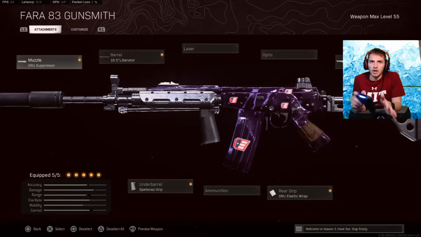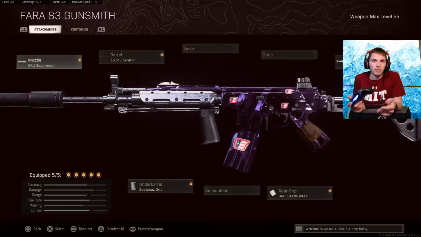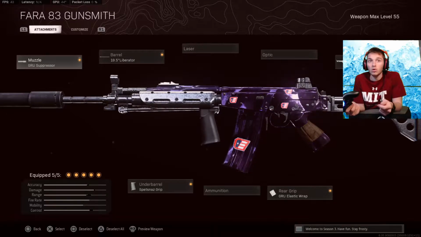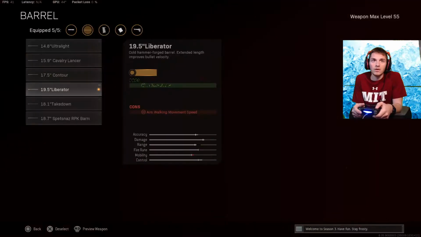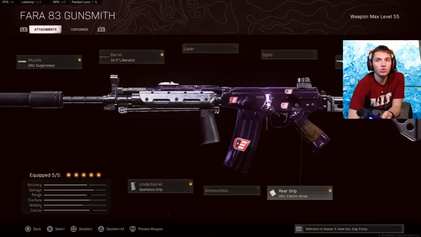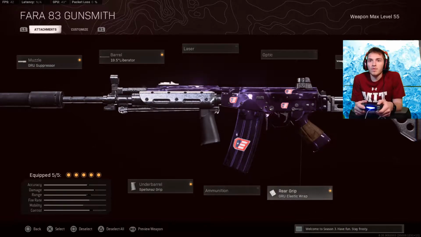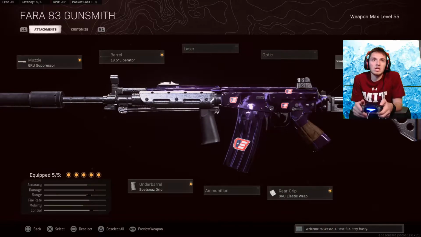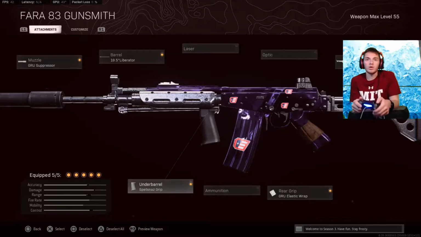So it's a really nice do-it-all sort of weapon, but I actually personally like to pair this with an AR or a sniper. For this one, I use the GRU suppressor, the Liberator barrel for the bullet velocity, the Spetsnaz grip for the recoil control, the GRU elastic wrap, and the skeletal stock. That way you get the aim down sight speed you need, the sprint to fire time, the bullet velocity, the suppression, and the recoil control.